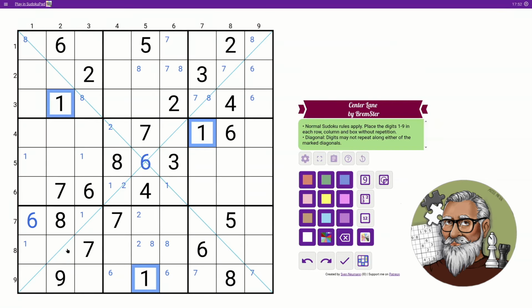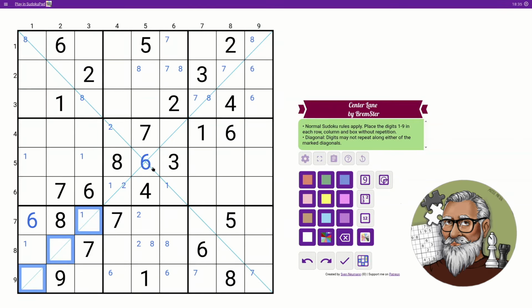So what am I missing? So I know that there is a 3 and a 4 here, right? And I've already gotten the 7 and the 8. And then I would still need 1, 2, 5, and 9. Is there any place where there are multiple eliminated? Am I missing something between quotes easy? I don't think so.